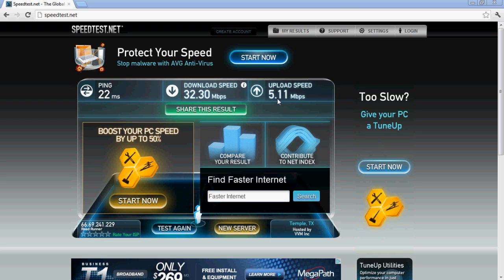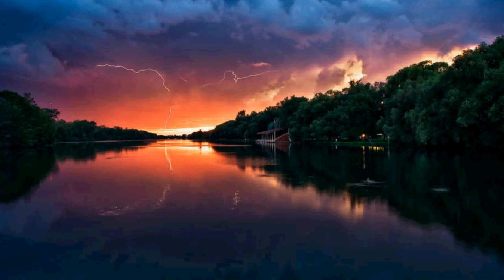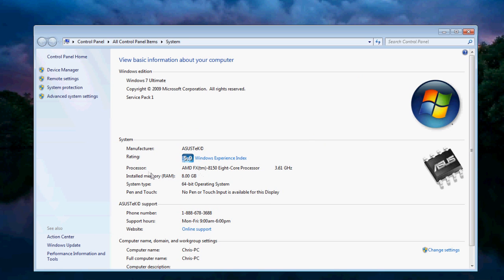So remember this number, this 5 megabits converts to 5000 kbps. We will be using that number for me later on. The other major component is going to be your computer speed. Most people are going to be on Vista or 7, so you're going to left click on the start icon, then right click on Computer and select Properties. And then right here, where it says Processor, this will show your processor type and your speed.